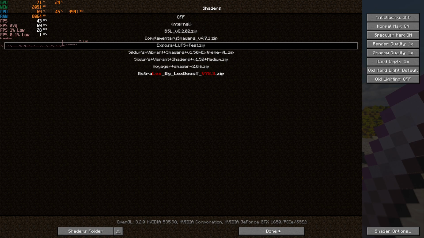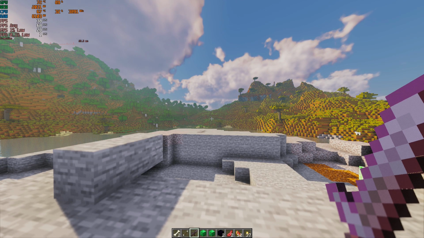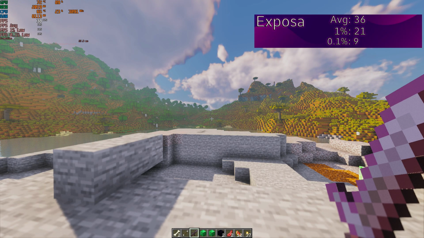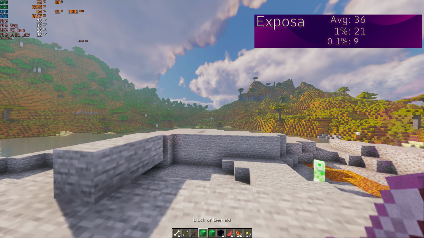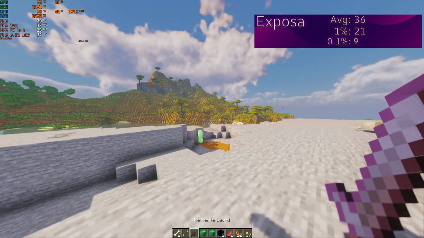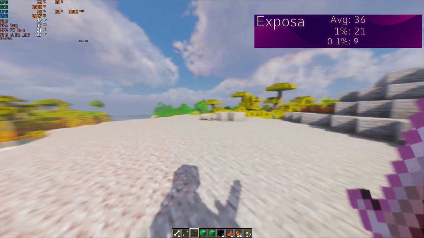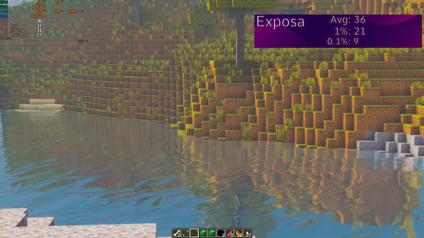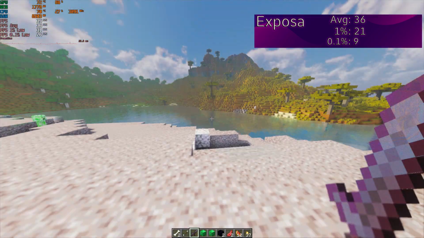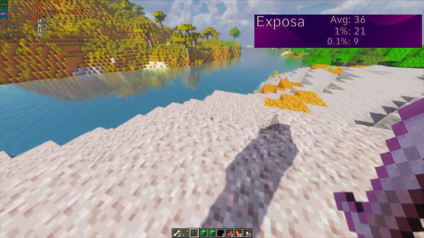Next up we have the Exposa shaders. Honestly, I think I've seen this one before, but wanted to include it because it's one of those shaders that don't look good and perform just as bad. I think the motion blur is just too much, and it feels like the game is running on some bad upscaling technology. Still, I think if this one was running on a faster system, it would look a lot better.